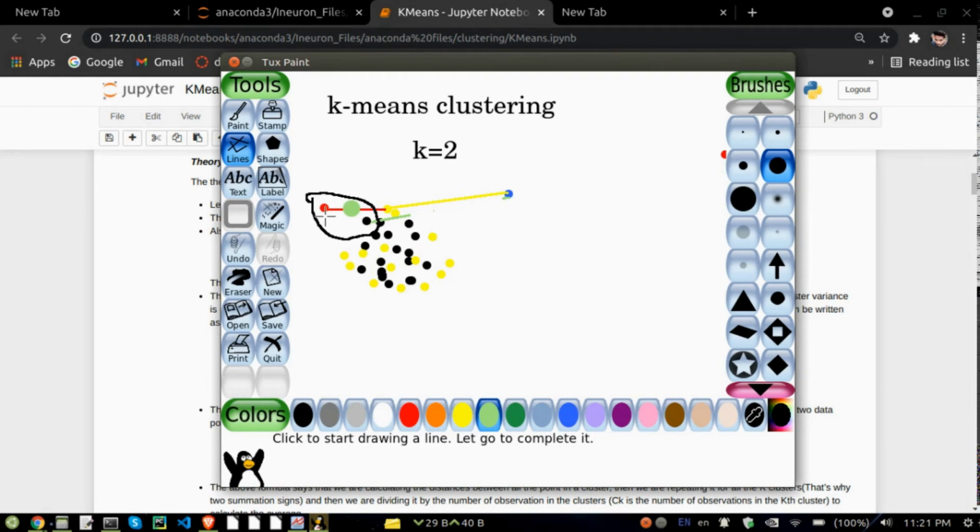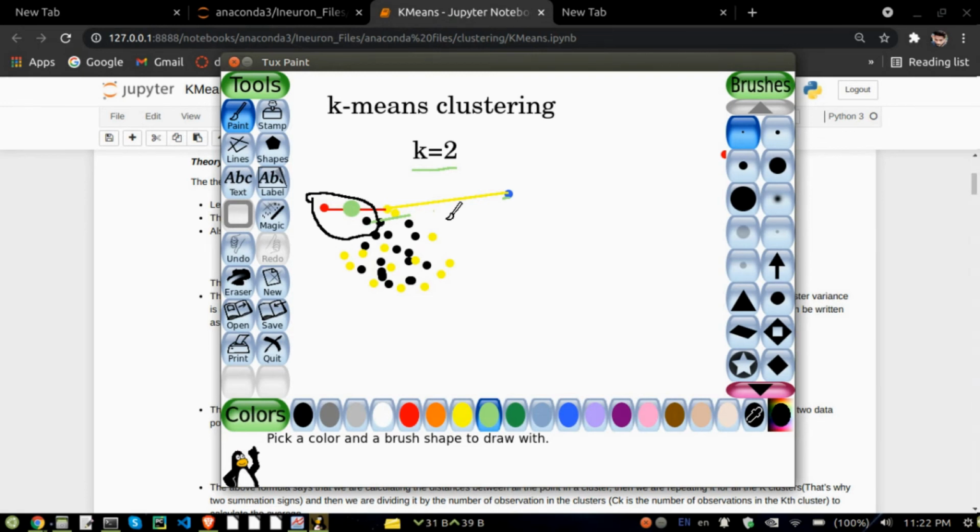In the same process, we will perform this same kind of process for all the data points, and we will try to find two groups, because we have taken a random k value of two. So all these data will be divided into two separate groups, right?